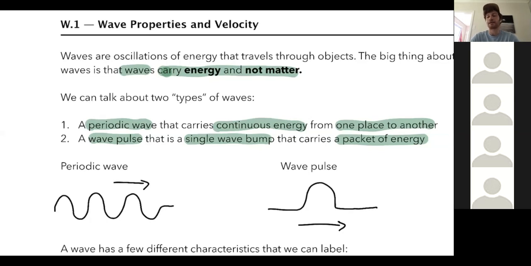Think about it like this: it's hot outside, so maybe you're going to go outside and grab your garden hose. When you turn on the garden hose, you get a continuous flow of water out the end. That is a periodic wave because it's a continuous flow of water. But let's say you screw on a little nozzle that works like a squirt gun. It stops the flow, but then you squeeze the handle and go psh, psh, and spray your sibling, or your parents, or your pet, maybe if you're evil like that. That is single wave packets. That is a wave pulse of water, a packet of energy that you are sending out.